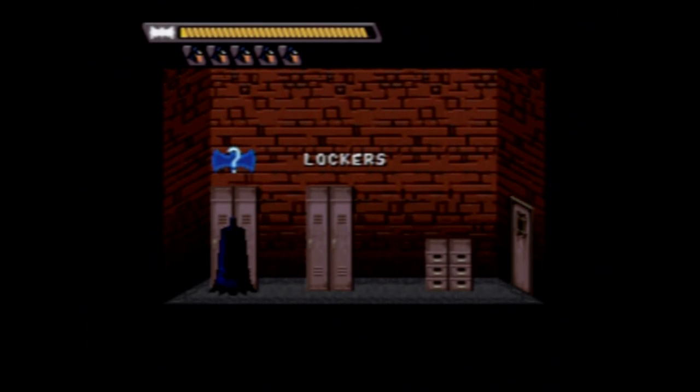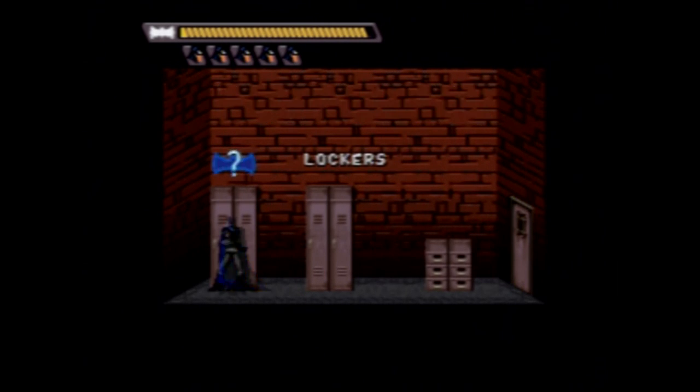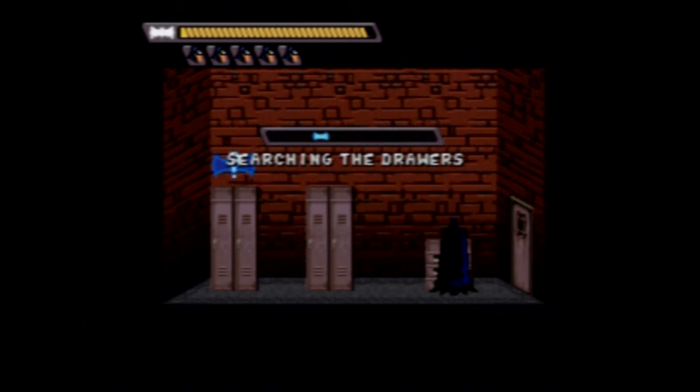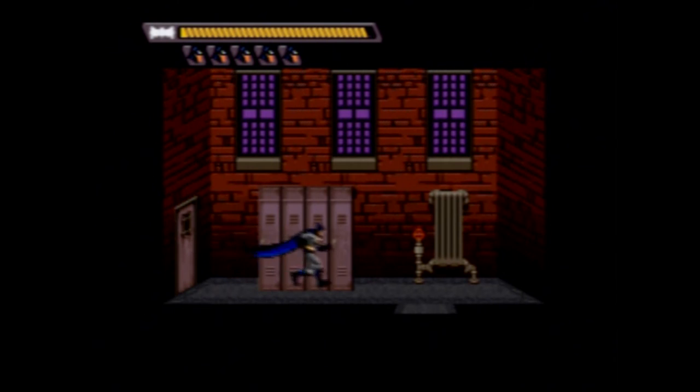Okay, there's a bat signal button on here, and I pressed that, and that's what came up. Okay. Search. These drawers are empty. Okay, so I need to find a key or something to unjam that with.